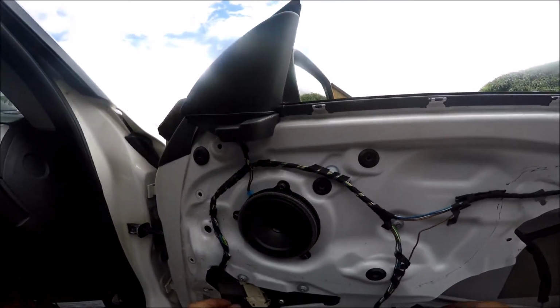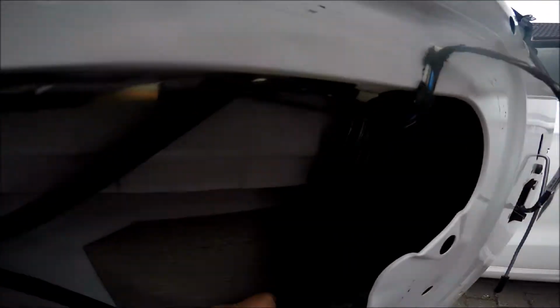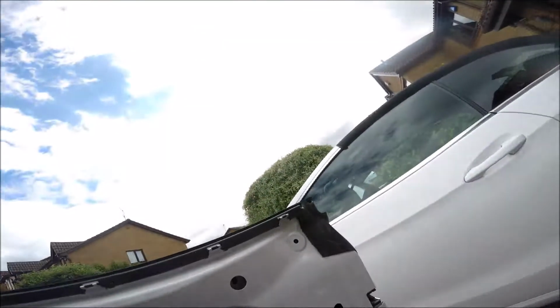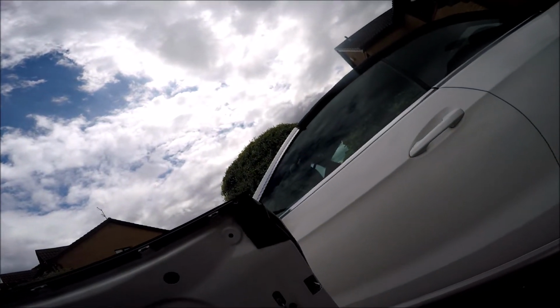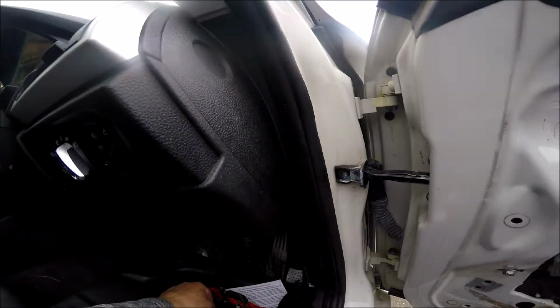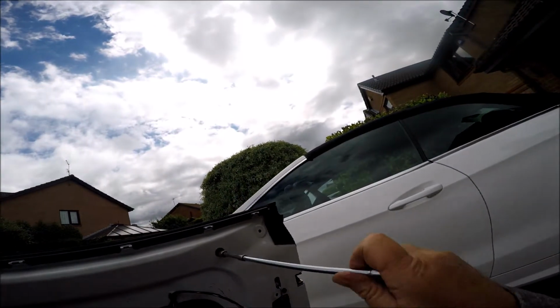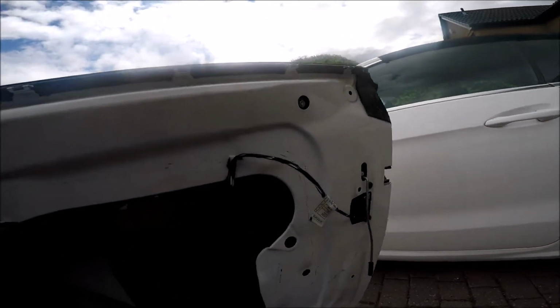And then we need to, well, that can go in there while I think about it. That's it. Now we need to put this section in. So that drops into there, and the top bit should locate. If I can find the stud, there we go. Come on, go on. That's it. We're in. Top one's in. Put a little nut on that to stop it from falling off again. There you go, got a couple of threads. And we'll locate the bottom one, which fits in just like that.